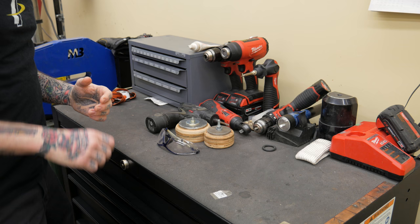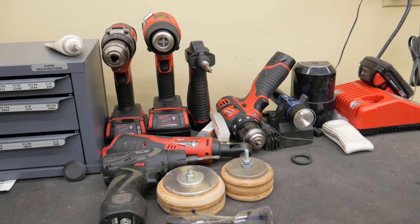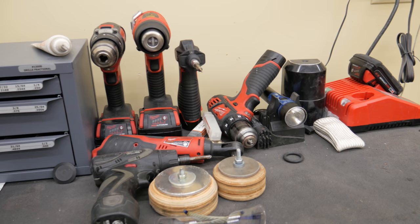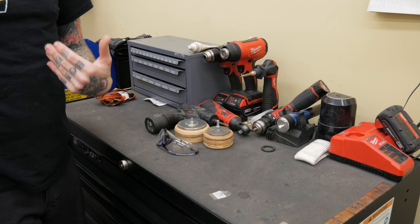Up top here, you can see some of my Milwaukee cordless tools lined up: the heat gun, my half-inch drill, my 3/8 drill, and my 3/8 cordless ratchet. They're some of my go-to, most commonly used cordless tools. Over here is the charger, the M12 and M18 one. That's what I really like about this line, at least one of the things, is that you have that one charger that covers all the bases for the cordless tools that I use.